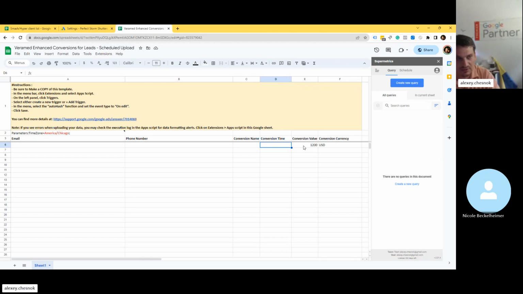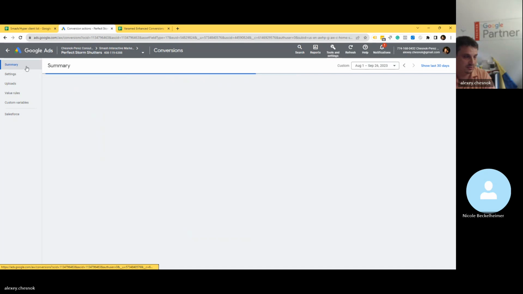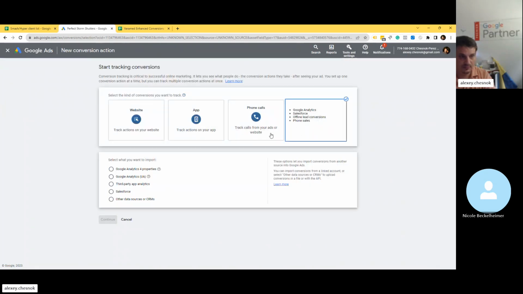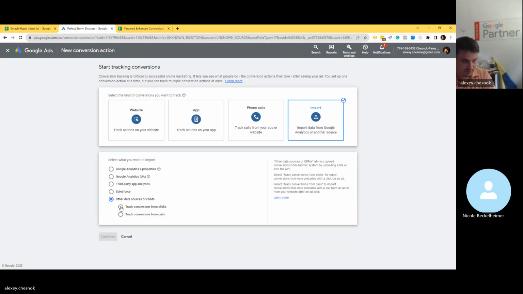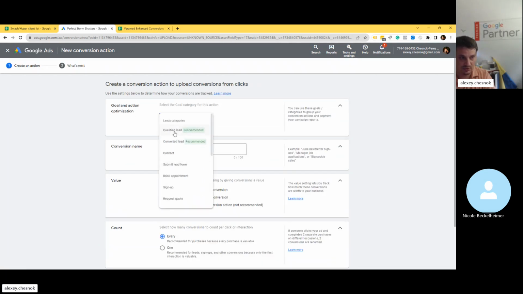It also works for conversion events. So when we have that in place, you have a qualified conversion event here, right? And you go to Google Ads, then you create your new conversion. You have your other data, track conversion from clicks, and you create your conversion, qualified lead.